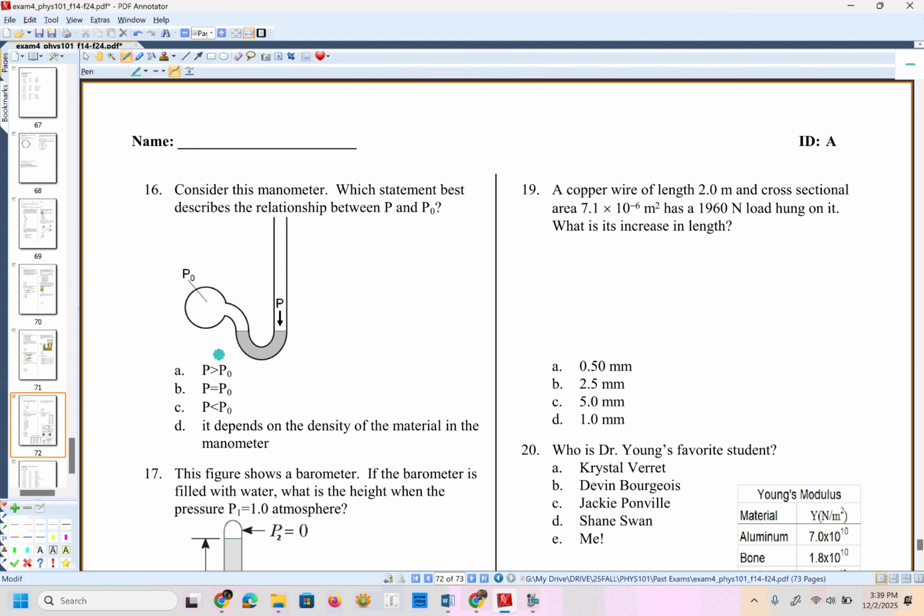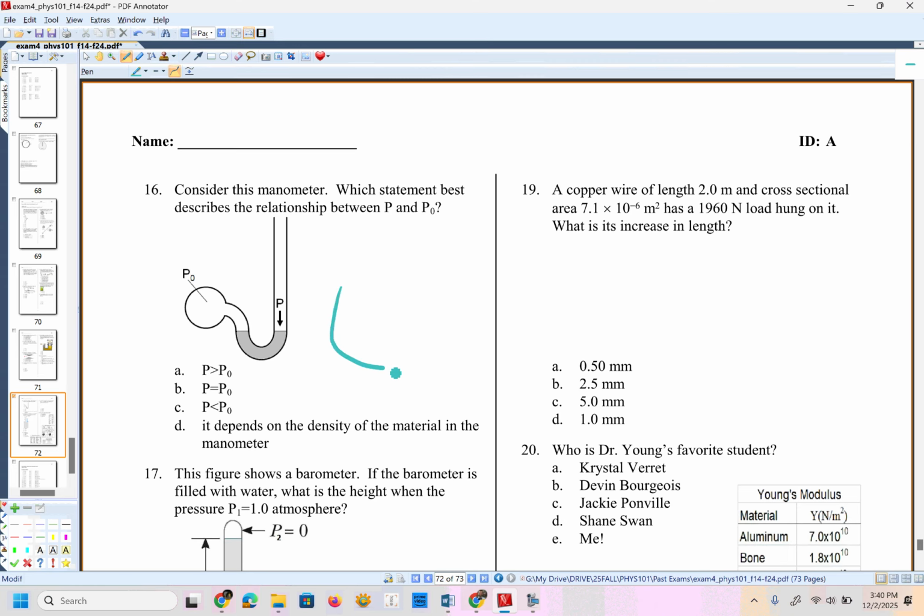Okay. Yeah, so at least this is on the free response. I don't remember if I put it on the multiple choice, but on the free response you have to look at a manometer like this and tell me what is the relationship between the two pressures. And it all has to do with the levels. The one that has the lower level is the bigger or smaller pressure? Right, it's the bigger pressure.